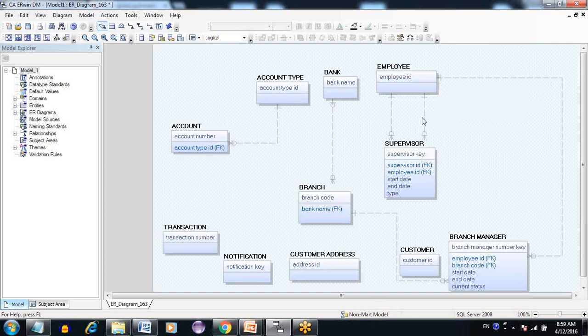One is the employee playing the role of a supervisor. Each supervisor role must be played by an employee. That is the first one. Then each employee may play the supervisor role 0, 1 or more times. So this relationship can be read like that.